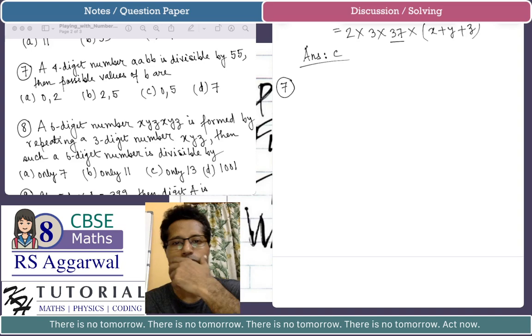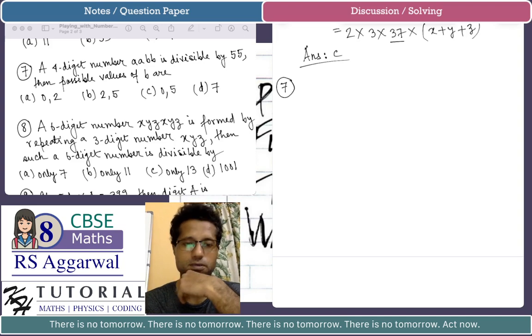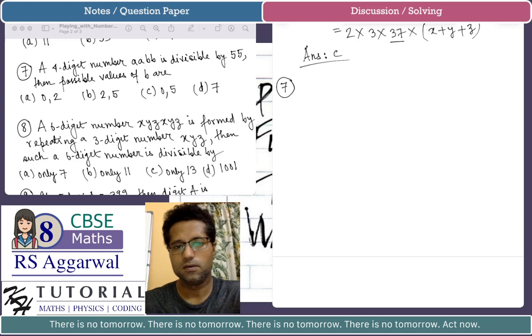Now this problem is also based on the divisibility of numbers, which I have not discussed. In part 1, I only discussed the general form of numbers and games with numbers. Games with numbers are basically word problems based on the general form of numbers. Now this problem number 7 seems to be based on the divisibility of numbers. Now let's see if we can apply the concept of general form of a number to solve this problem.